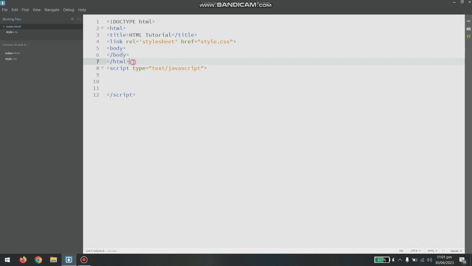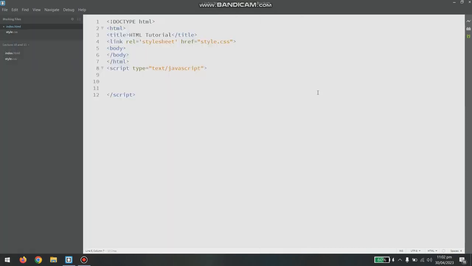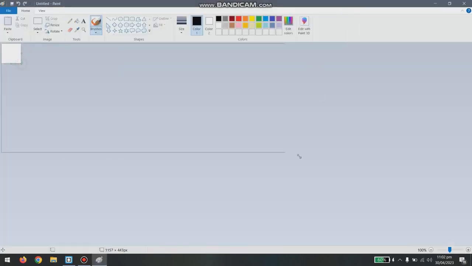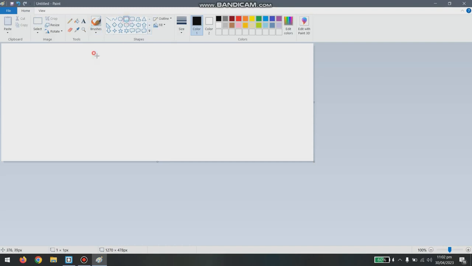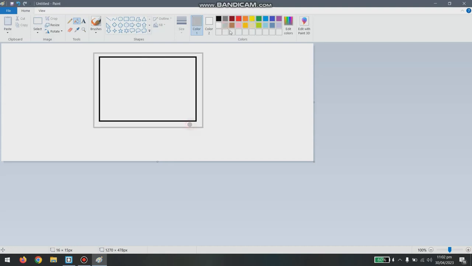Why? Because HTML is a layout and we don't want it to have this wrong hierarchy. Let me give you a small example. Let's say this is a box and this is where the whole UI will be rendered when you load a website like www.com. So this is a monitor and okay, let me give it a very good design. Not good, at least not bad.